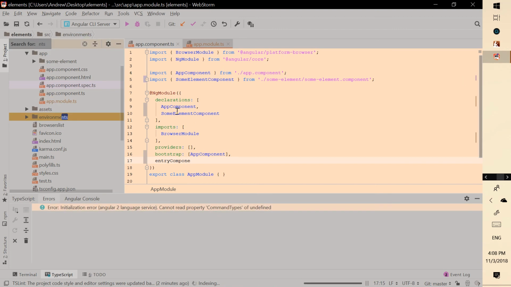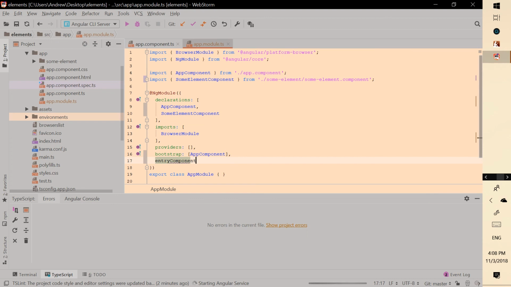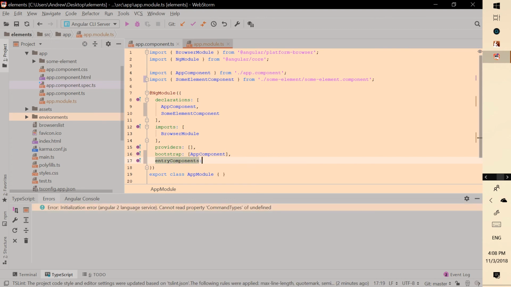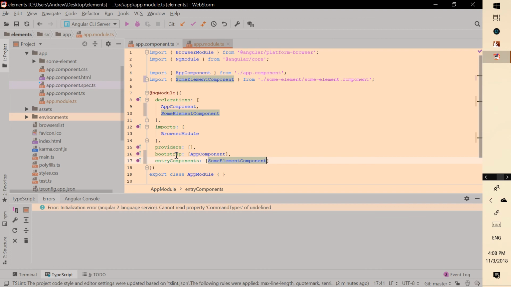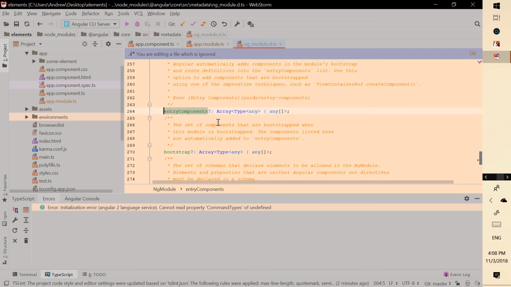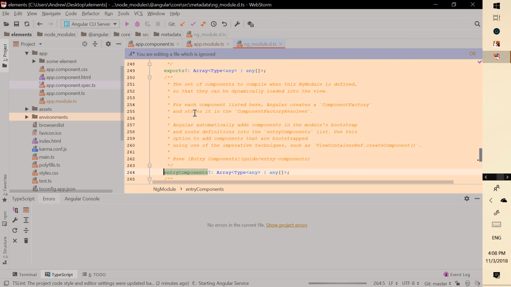There we go. So if you ever don't know what one of these things does, you can always control click into it and read some of the JS documentation or the TS documentation for it.